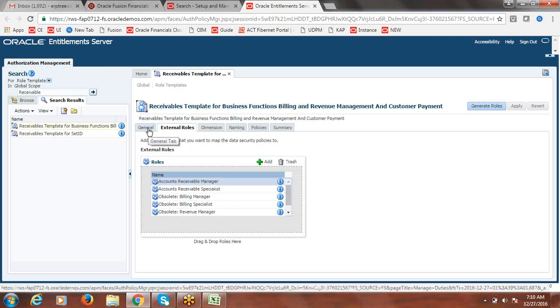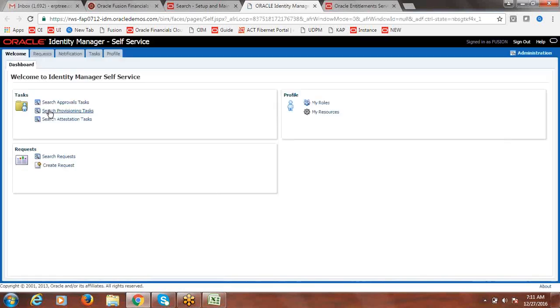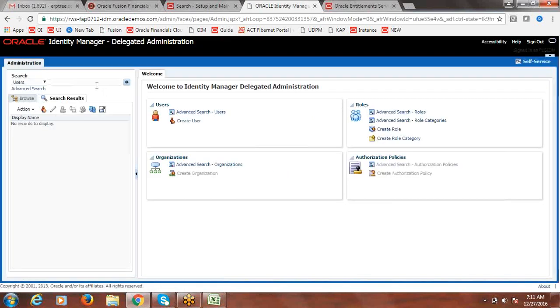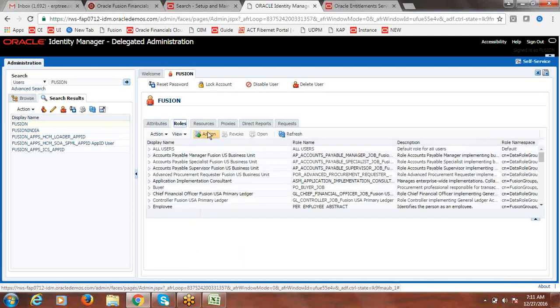Now based on the BU definition, the system will create the data roles. We'll go and assign those data roles to the user. To assign the data roles to the user, we have to navigate to IDM. For that we have a task called manage job roles. Just click on administration. The username is Fusion. Just click on the display name. Go to roles. Click on assign.